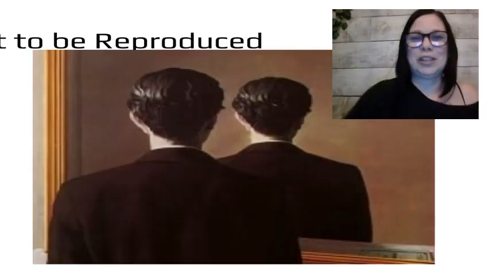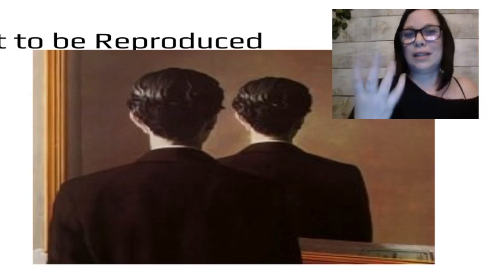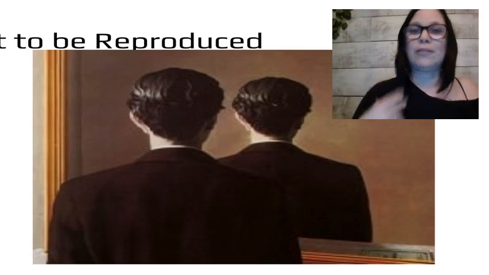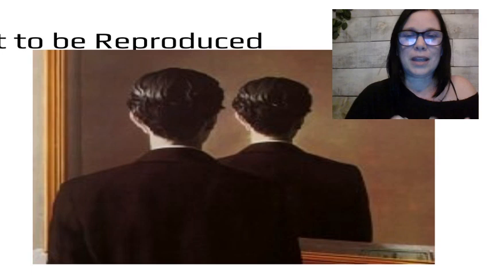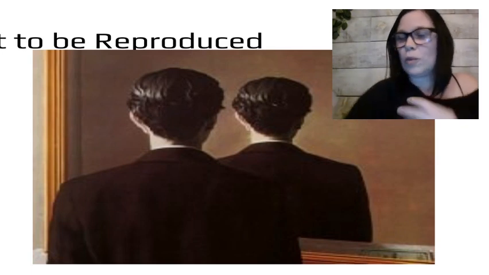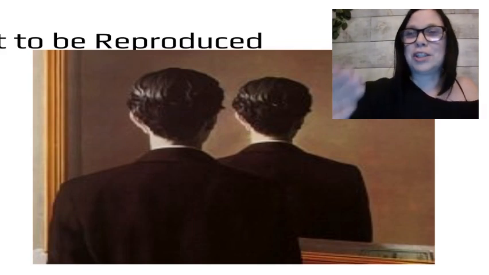This is a really neat painting too. This was a commissioned portrait of somebody, and he titled it Not to Be Reproduced. The idea is that there's a man looking in a mirror, but he's not seeing his reflection. Again, you just see the back of his head. And he's talking about, again, how we perceive images, reflections, the original versus just a reflection of something.